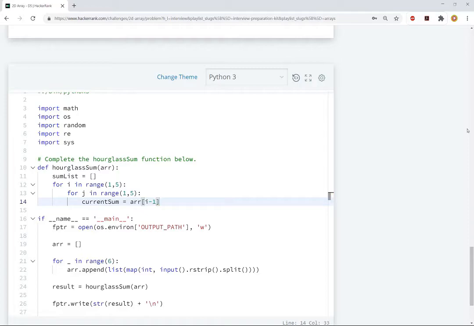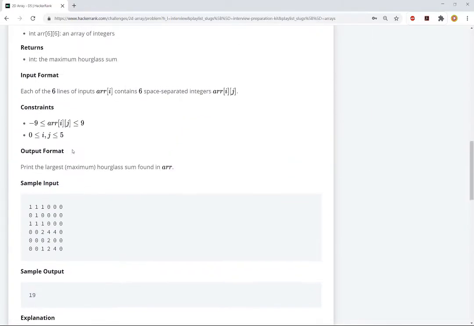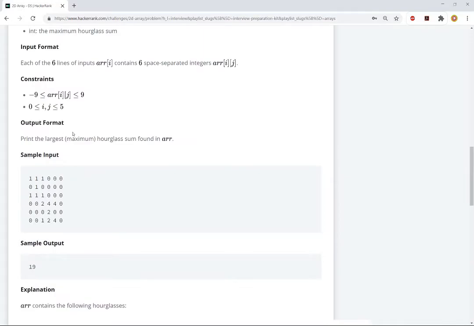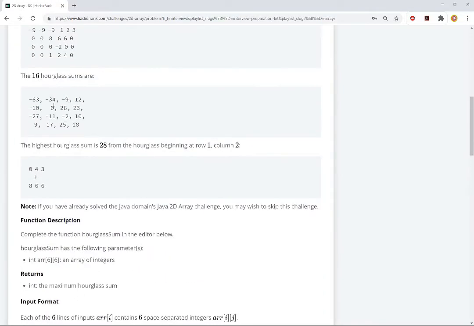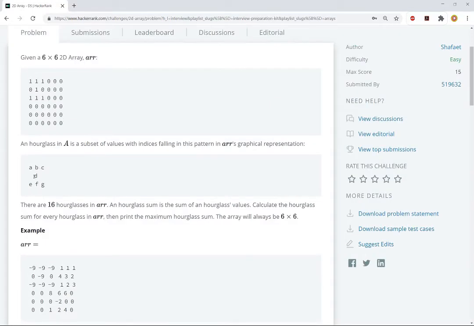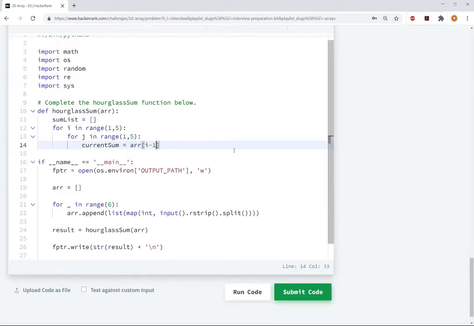If we look up here at how it works, the center is D. So we need to add A, B, C, D, E, F, G. A, B, C are on row I minus 1, and E, F, G are on row I plus 1. A and E are on column J minus 1, and C and G are on column J plus 1. With that in mind, that's how we're going to add these things up.